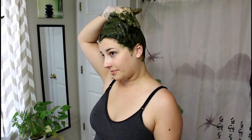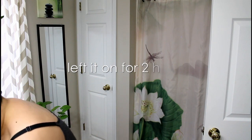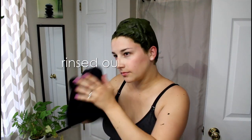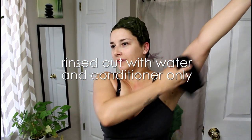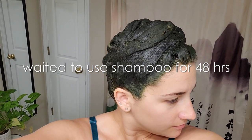I feel like I focused a lot on the roots and I didn't quite get as full coverage on the length of my hair as I would have liked, but I don't want to reapply for fear that it's going to go too dark. I don't want to go too dark, so I'm just going to leave it as is. When I looked at myself in the mirror afterwards, I felt like you could kind of see missing sections. It felt like I still had some regular brown in there. But once I looked at it out in the natural daylight outside, I think it blends really nicely.